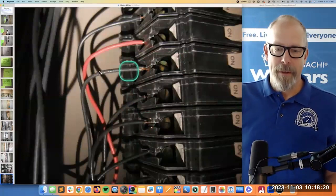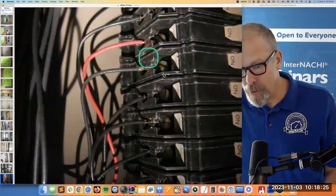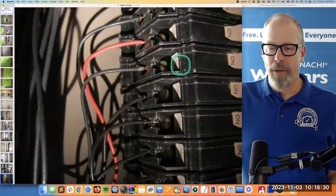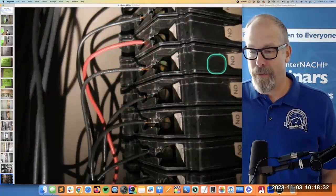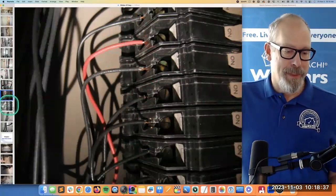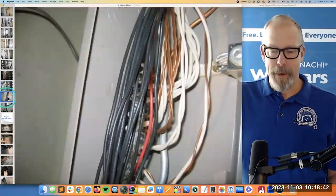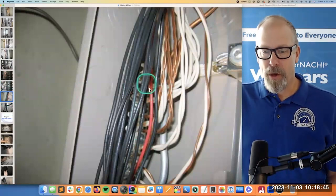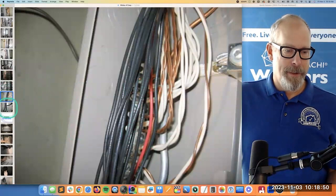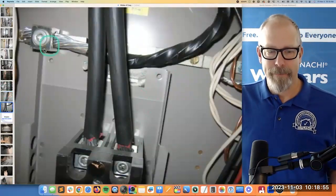I'm looking for melted wires, melted casing, something loose. I don't really grab wires. I don't really touch anything inside. I'm just a visual only inspection. But what I really want to do is look for a big fat 20 amp breaker on a small 14 gauge wire. That's called an ampacity problem. So you don't want that to happen. I'm not going to go crazy about the multiple wires under a lug. That's good. I'm just looking for major. Don't worry about that. It looks good to me. Looks good.